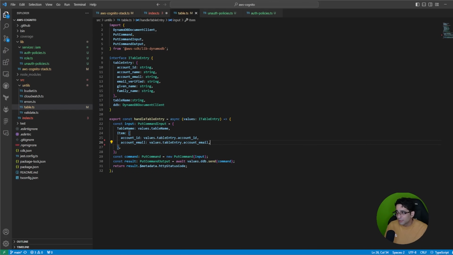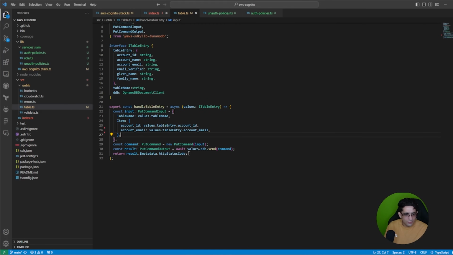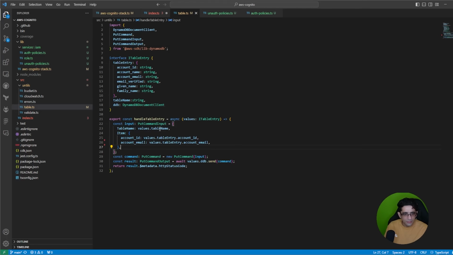I think that's it, and I wanted to add one more thing. Now that we have the table, I'm also gonna add, for the table entry, an orders array.